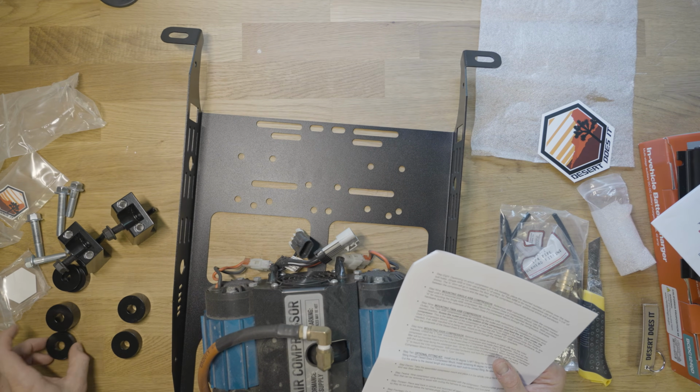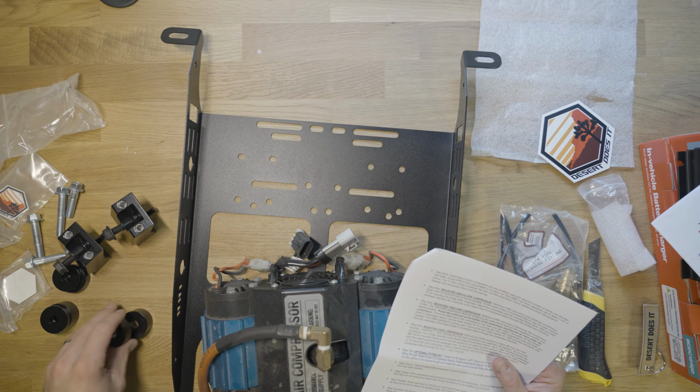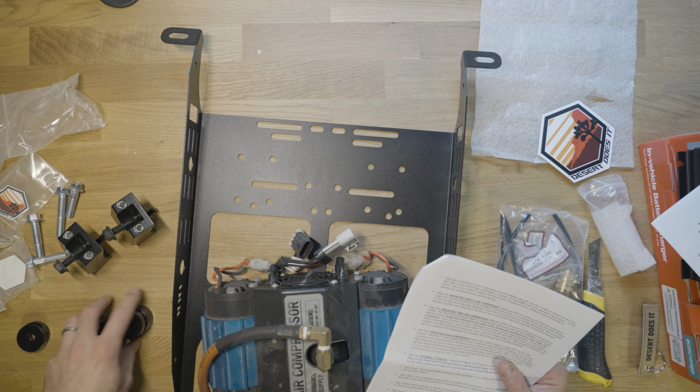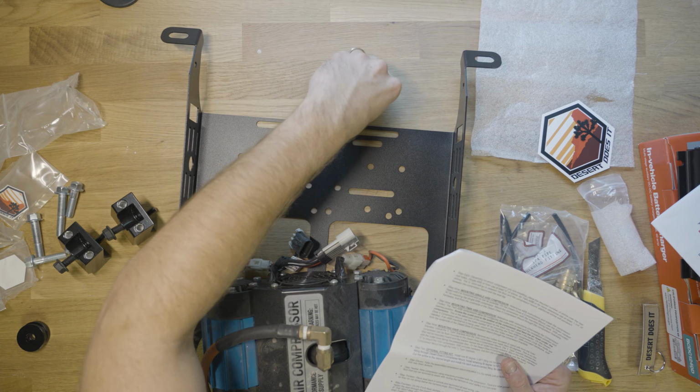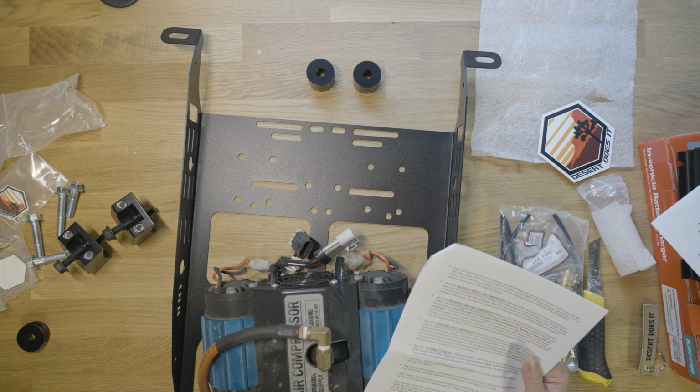Okay, I'm going to put the minimum because I don't necessarily want to take away headroom. So we're just going to use these two, the 3/4 and then the 1/2, so that we can get 1 1/4 inches.